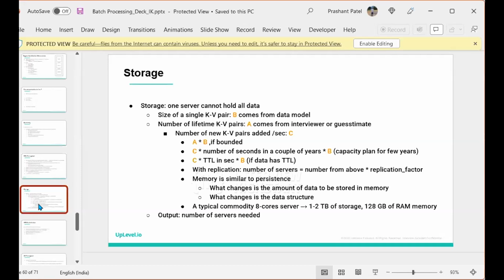So maybe the recent data is not much useful here, but maybe something like who are the influencers who are creating the content, their data might be sitting in the cache, would be more meaningful. So you can consider all those facts, but then you have to accordingly change your use cases.